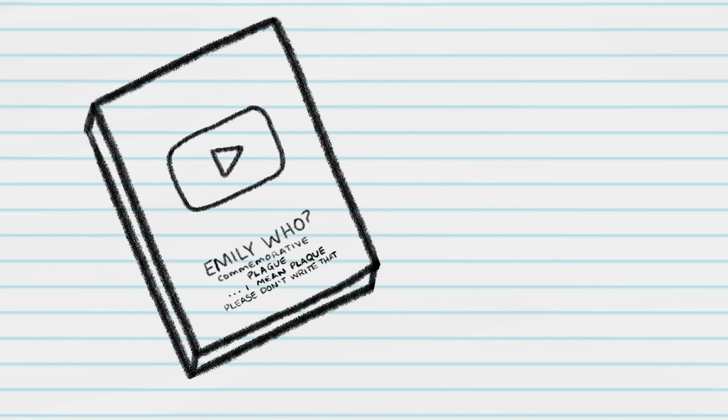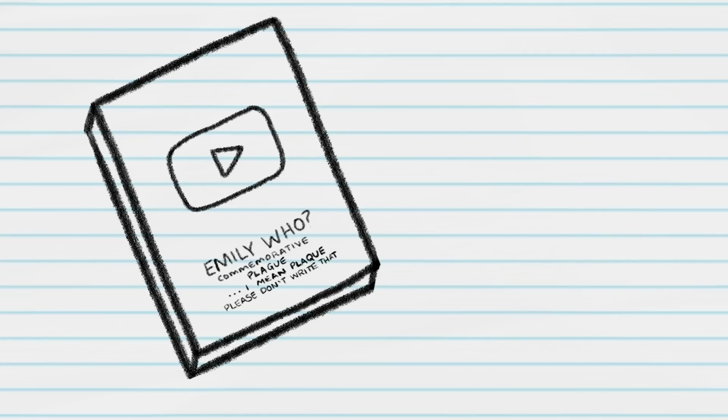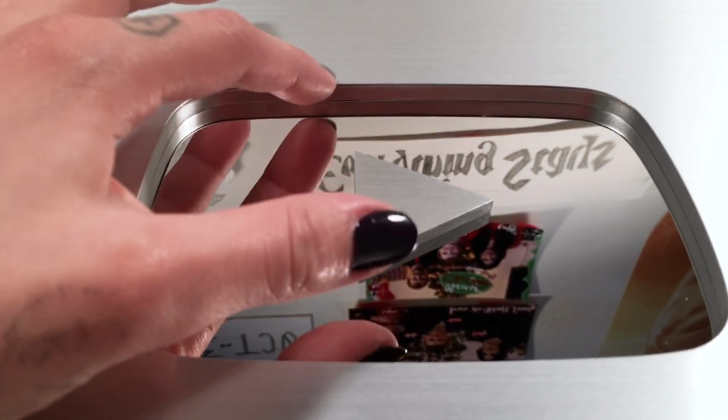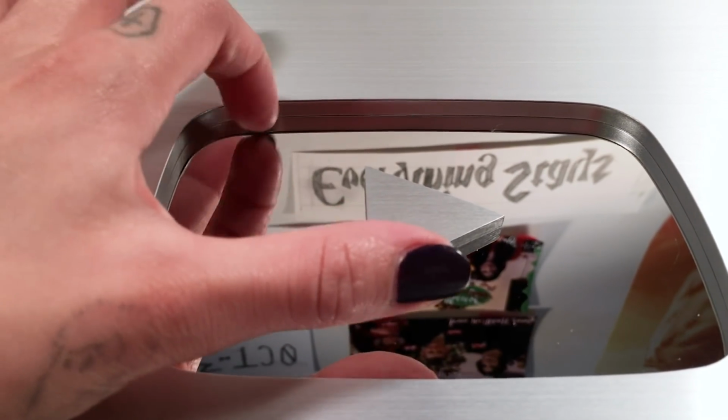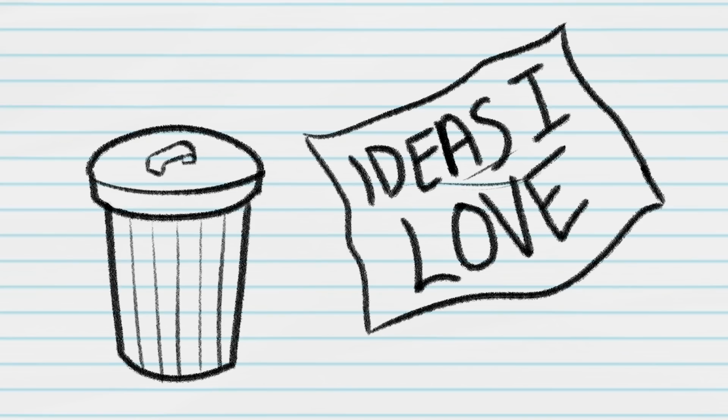Now, initially, when I knew my play button was on the way, I was pretty sure I was going to do something to it. At first, I kind of played with the idea of painting on the actual reflective part of the play button itself. I thought it would be kind of cool if I used acrylic paint to do a partial painting so some of the play button would show through. But when I received the play button, I realized that the mirror is not flush with the rest of the plaque. There's a pretty deep indent that goes down to the mirror, and then it rises up again where the actual play symbol is. So I was like, poopy. So much for that idea.